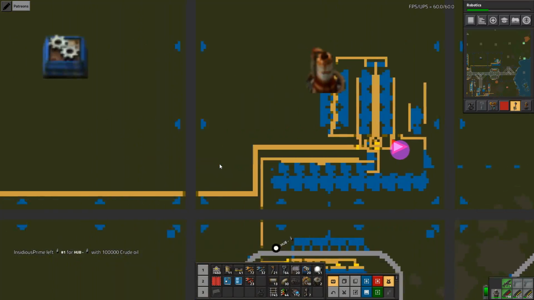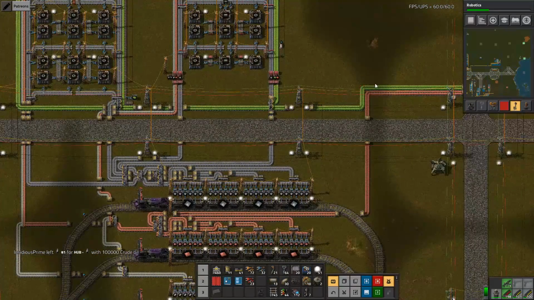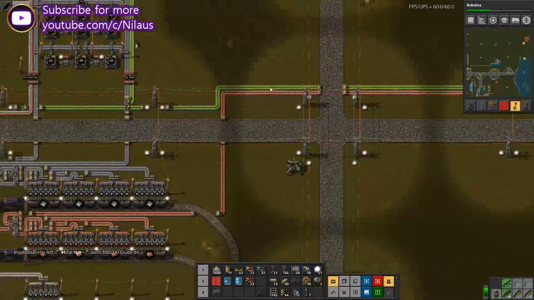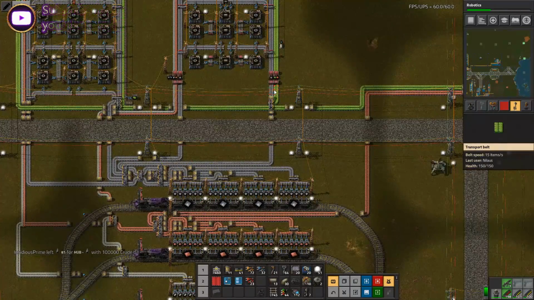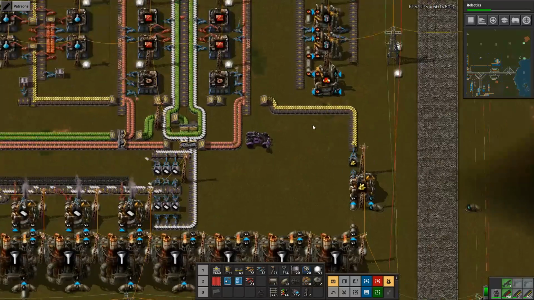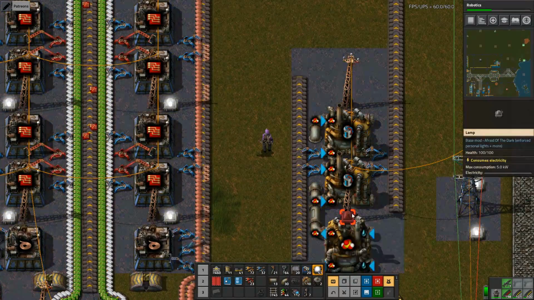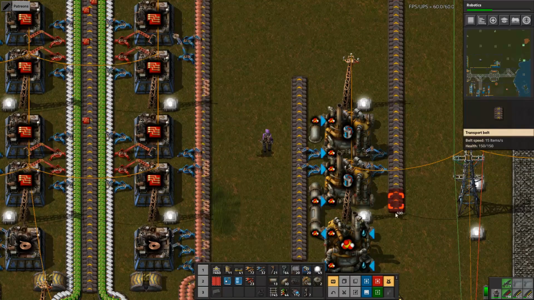So can we find a way to sneak some iron over? Sure we can. We can put it on top, can we? Yeah, we can put it above here. So that's also pretty easy. I don't really need any of this. So yeah, that can be done. And let's put some lights on it so that everyone's happy.